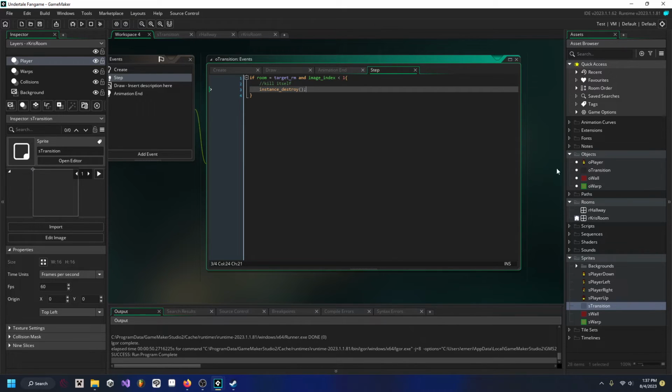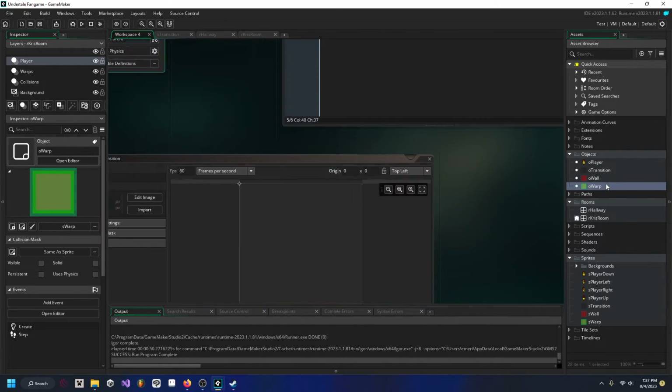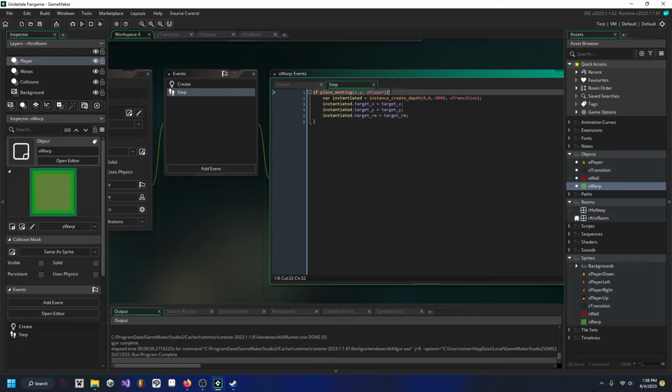Okay. Now we need to go to warp, and we need to add a few things to this. If we didn't add what we're about to add, it would keep creating itself and then end up just crashing the game or just staying completely black or something.